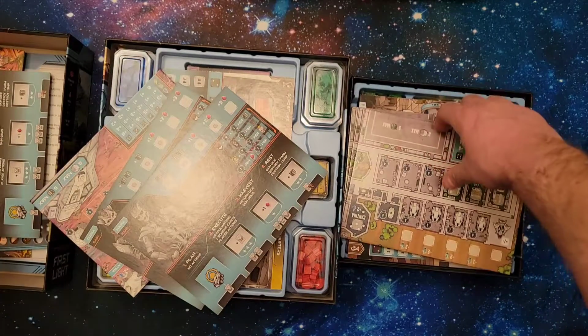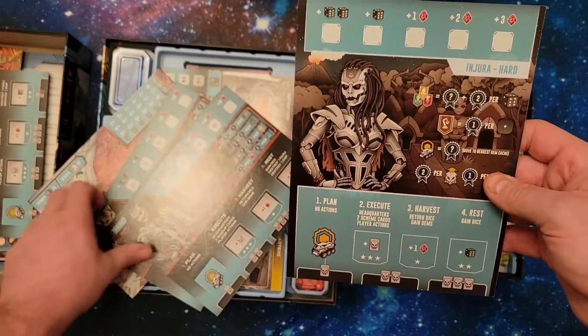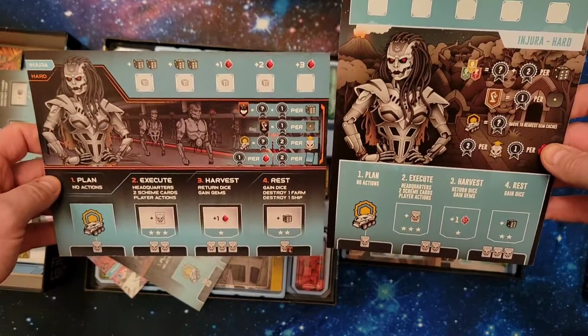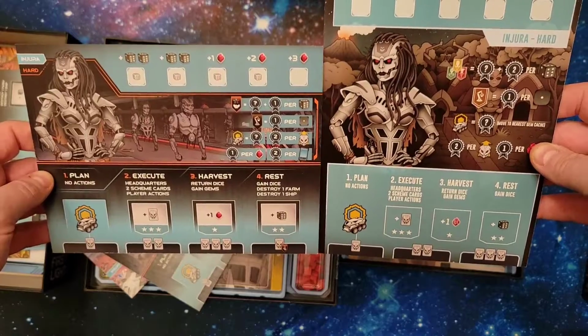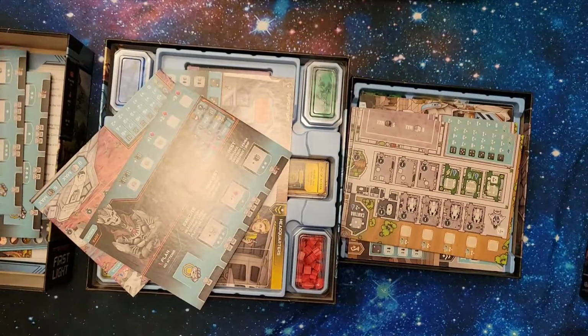Next, for the old one, this is the hard mode. I know I skipped normal, but let's just go with it here. And this is the new one here. Right, same lady, but this one's kind of portrait mode. This one's landscape mode, I guess.